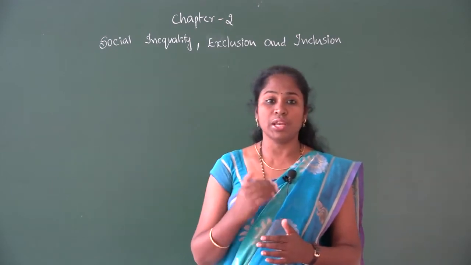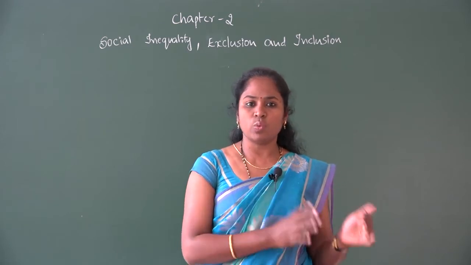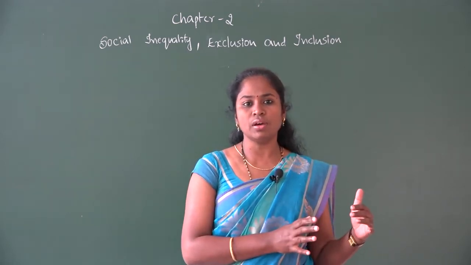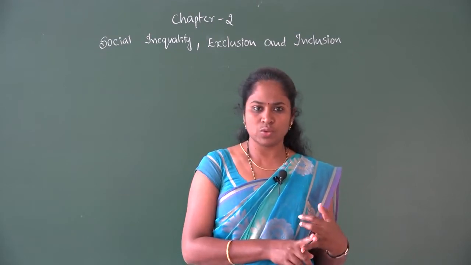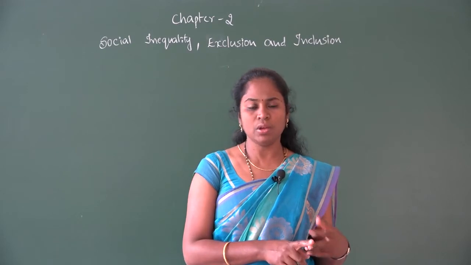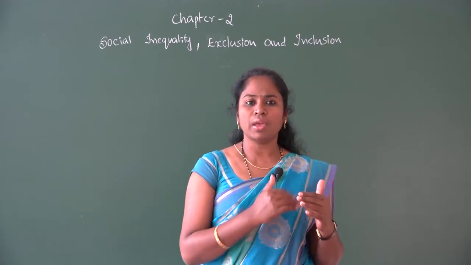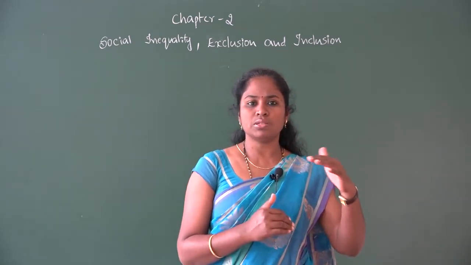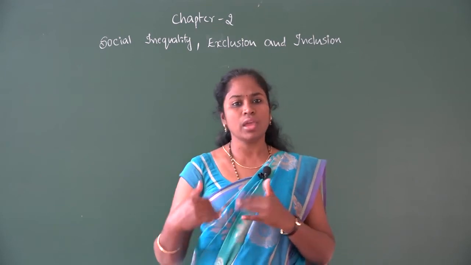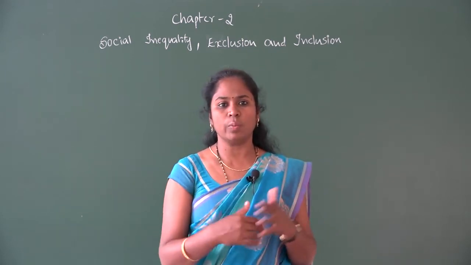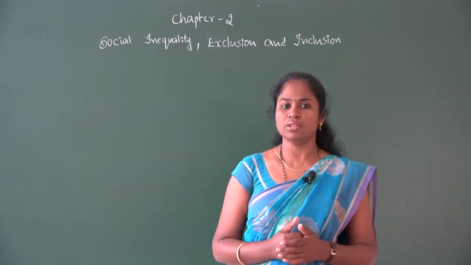So what is social inequality? We can see that there are differences among human beings in different ways, maybe depending on the economy, on the social status of the human being, or it may be health. So like this we can say there is a difference. The person who is higher feels that he is the superior one and others are the inferior ones. So there is an inequality between two groups, or it may be two individuals. We find inequality in the society.